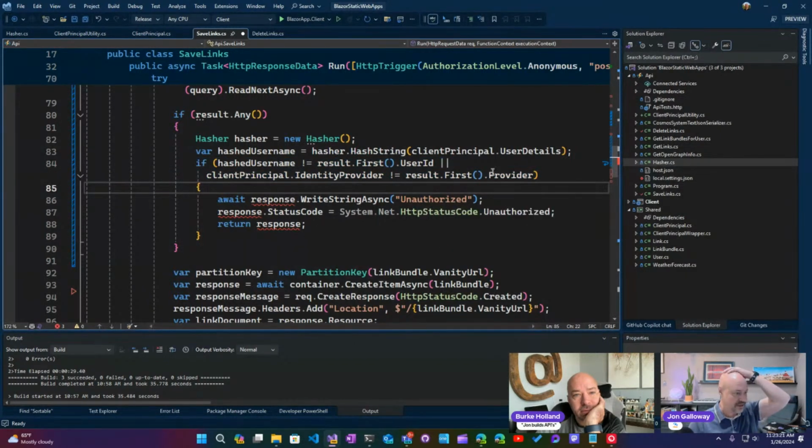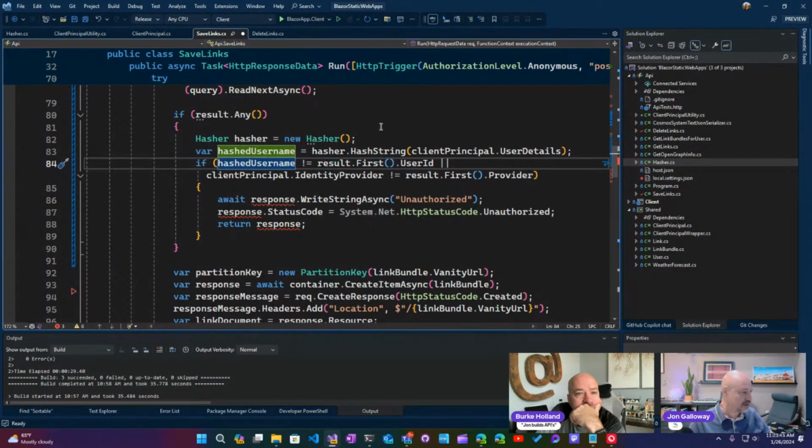Now, the one other thing is we need to also say the case where it's null, right? If the result user ID is null. If I can actually do that up. Oh, that's fine here.